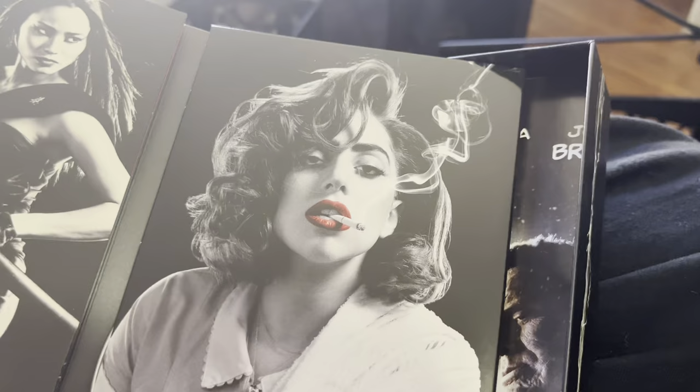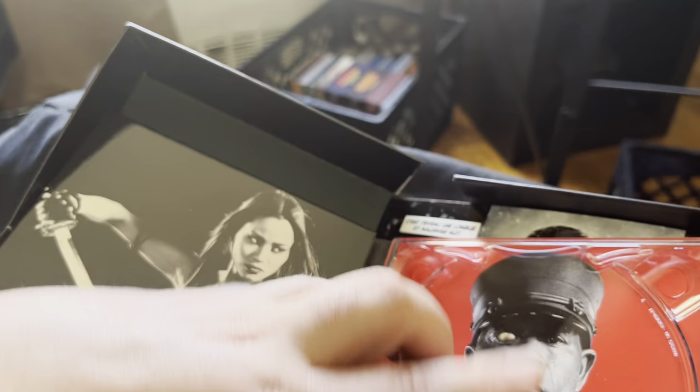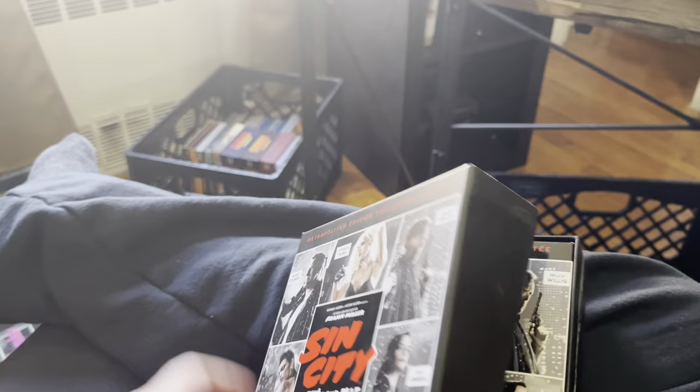This is a 3D version. This is a 3D set. 3D Blu-ray. And this could be a soundtrack CD. It's four discs. It's four discs. Wow. Unbelievable. This is so crazy. That's cool. That's awesome. Oh boy, yeah, this is going right back on the shelves, people. That's going right back on the shelves.